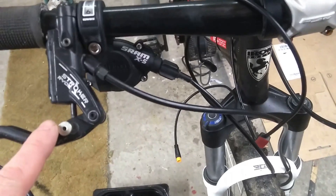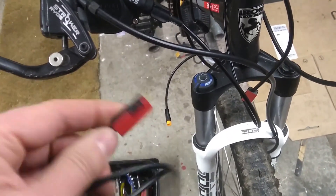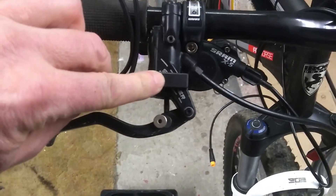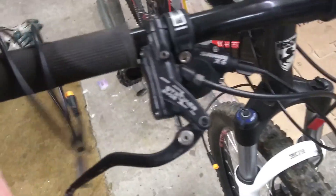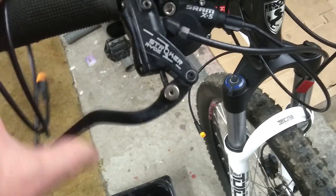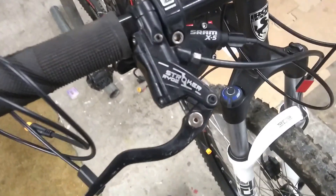To get a switch on your brake - which I think is important, I don't like riding an e-bike without a switch on the brake - I had bought these. Inside that is a little reed switch, and the idea is that fits somewhere on your brake lever, and there's a magnet here. When you pull the brake on, the idea is that will break the switch. But the problem is the movement in the brake lever is so small - there's the magnet there - I can't see any way that is going to work. So we're going to have to come up with plan B.